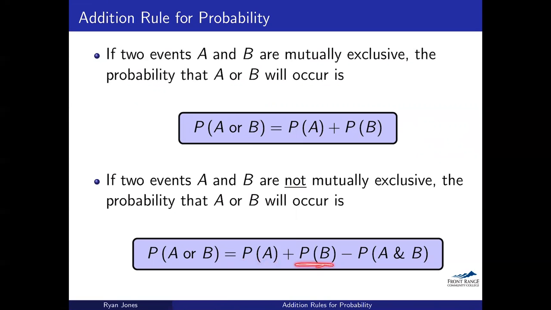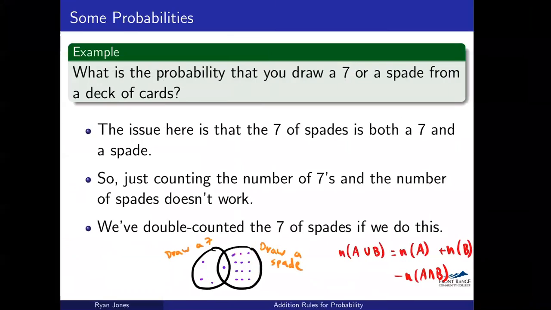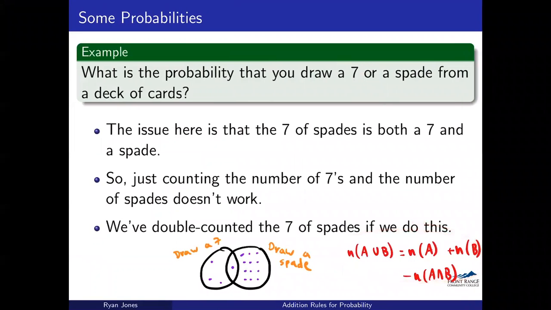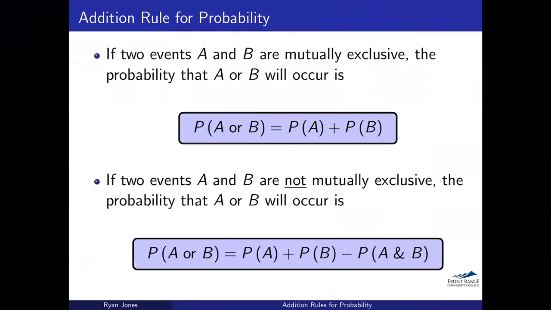This is the number of ways I can draw a spade. But hold on, one of those ways is that I can actually draw both at the same time. So I want to make sure I subtract that off. And hopefully you notice how similar this formula right here looks to this formula right there. It's basically the same exact thing. So we're seeing a connection between sets here and some probability.